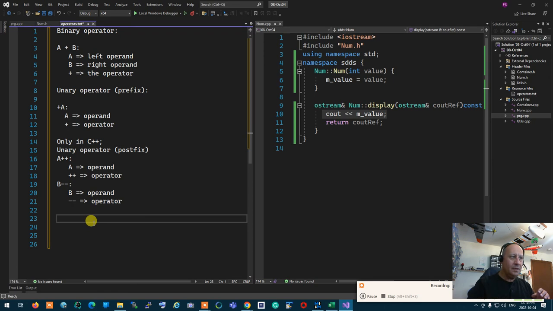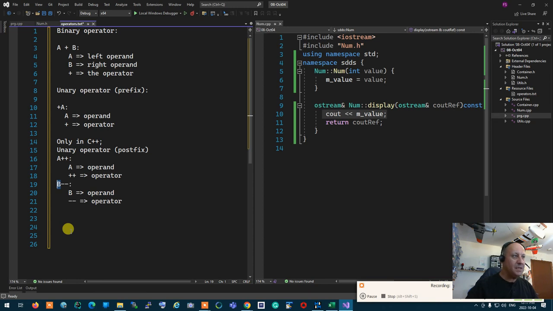By the way, let's say B is a structure. Are you with me? Okay. Let's say B is a structure, and the structure is number of people in a lineup. So I have a structure that holds people in a lineup. My structure is a class that holds the people standing for coffee at Tim Hortons. If I do minus minus, what does it mean? Maybe it means I'm reducing the lineup by one person. I'm serving a person.